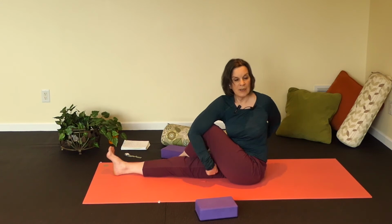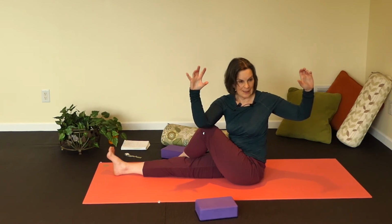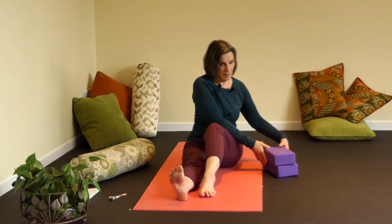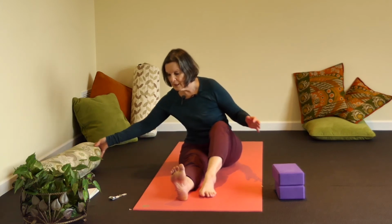Whatever version you've done, let's bring the arms up. Scarecrow style, fingers, crab hands. Now inhale, lengthen to the ceiling. Exhale, you come forward to the front of your mat. Nice. We're going to do some twists on the floor. So just make sure that you've moved your things away.